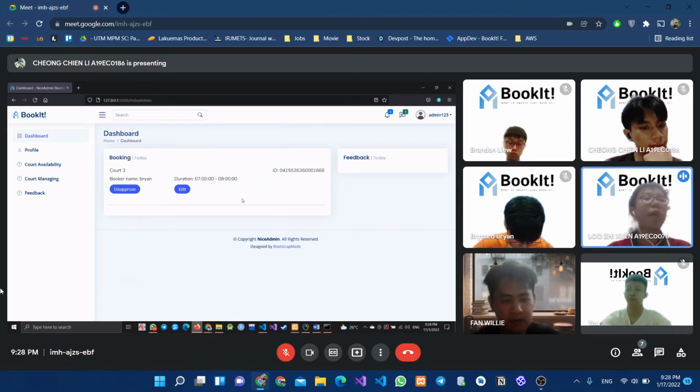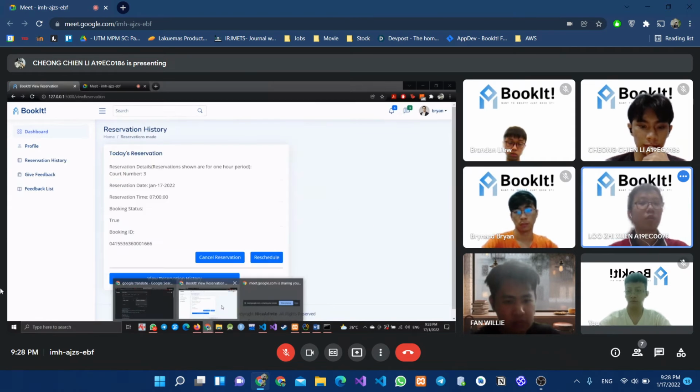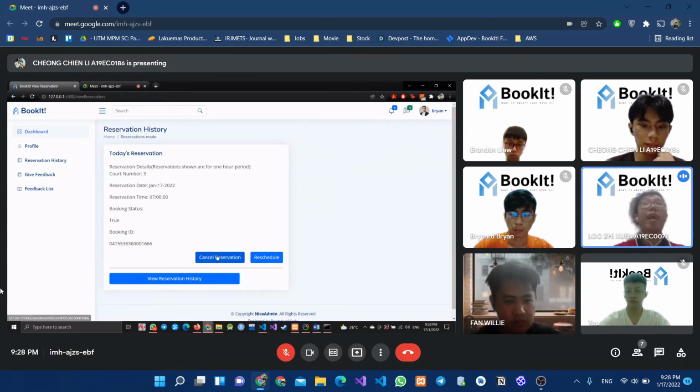All right. After the resident is able to update the reservation, of course we will also have the option for the resident to delete their reservation. Maybe they are very busy or there's an issue that they cannot attend to play the court. Therefore they should be able to delete the reservation. So let's try to cancel the reservation.